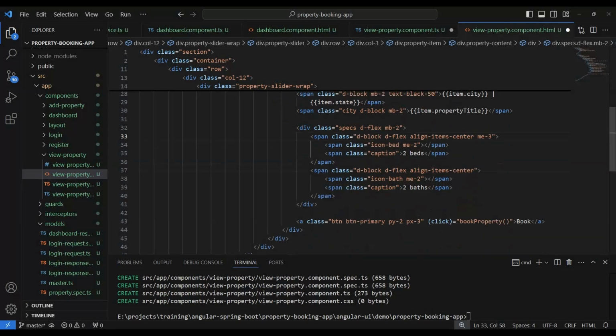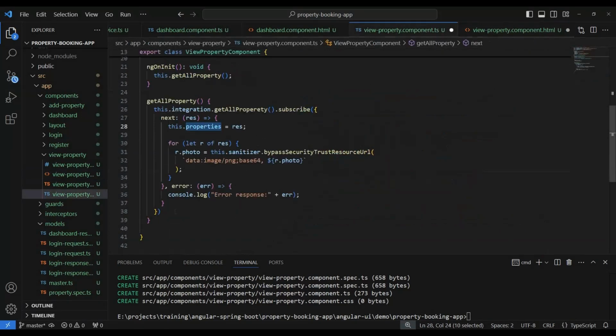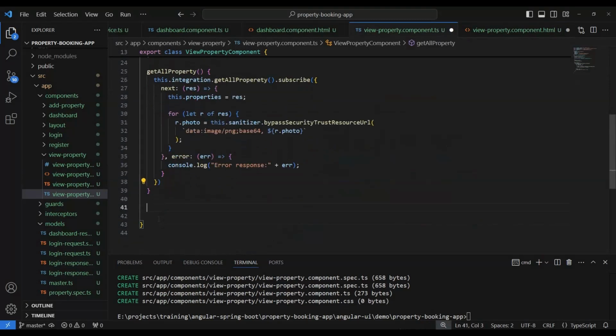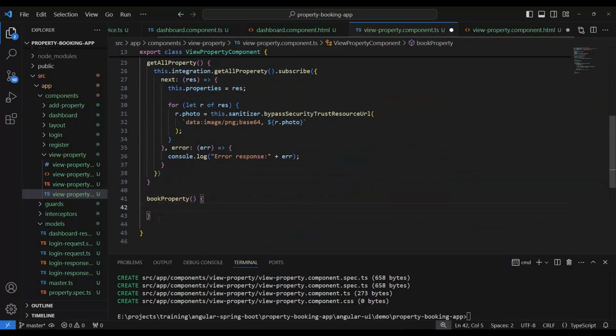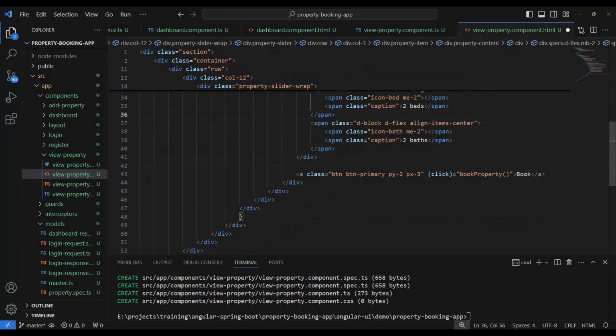Once they click on the book button, it will call this book property method. This method we need to add over here, else we are going to get a compilation exception. So this is about the HTML file.